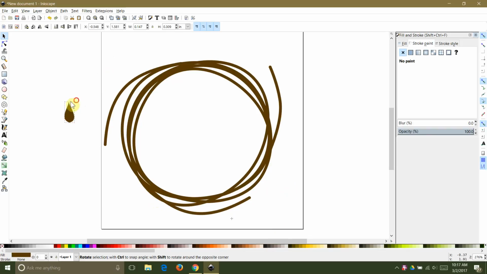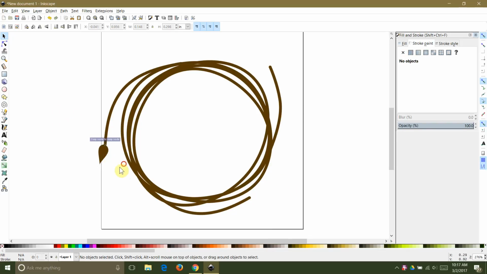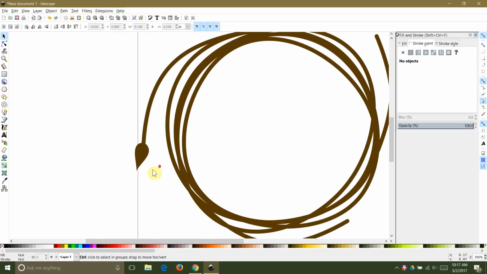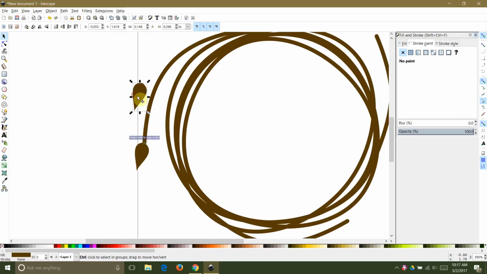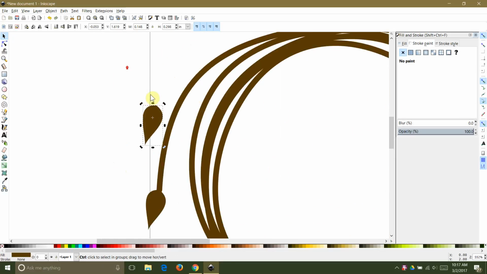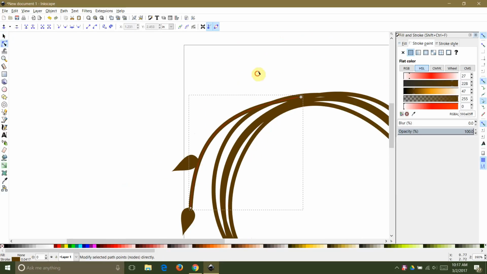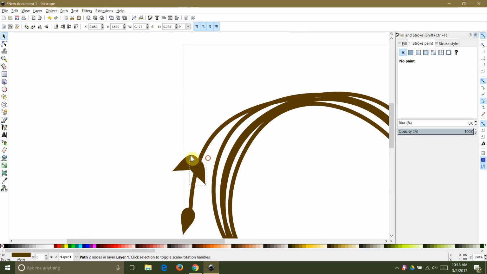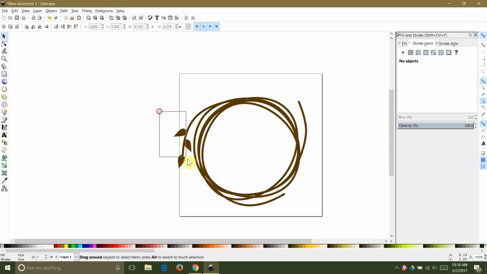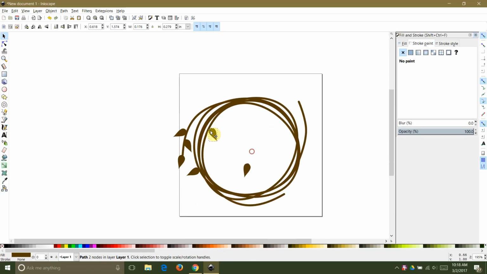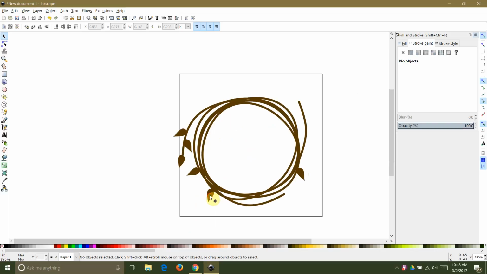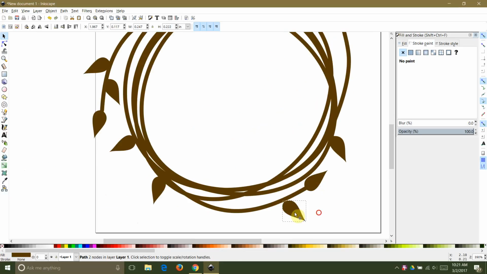Okay, now for the last section of this video, I'm going to go ahead and increase the speed because all I'm doing is adding leaves to my wreath. To do this, I selected the leaf shape that I drew earlier, and all I'm doing is making copies of that leaf shape and pasting it at different points around the edge of my wreath and onto the branches. And then I'm manipulating each of the leaves that I paste by either rotating them or tugging on the lines and nodes so that they take on a slightly different shape.